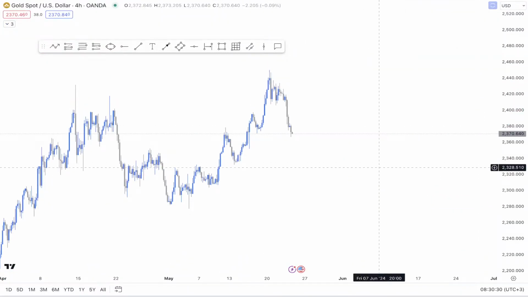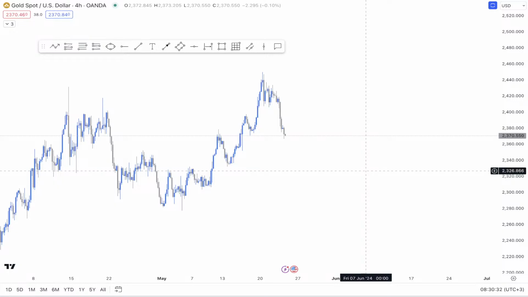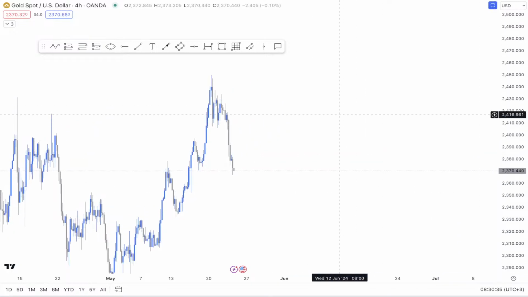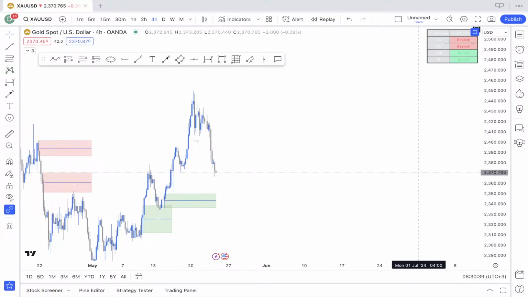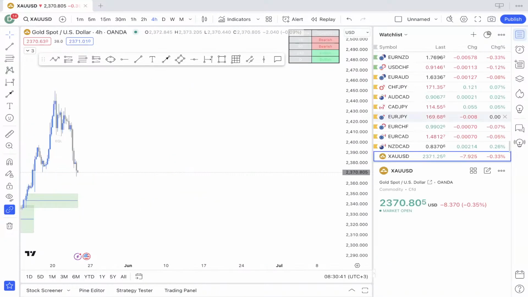Now I will go over today's metals analysis, starting off with gold, where currently I cannot see any setups, hence why we won't waste any time on it. We'll just leave the chart as is, and we'll wait for some fresh structure.